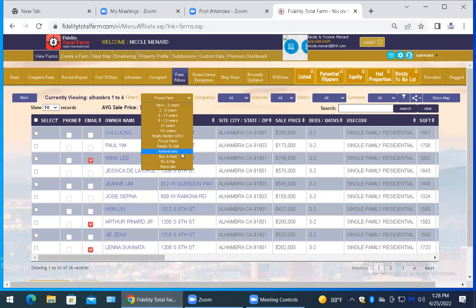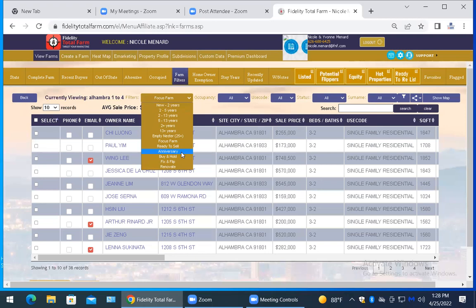Yeah. Awesome. Okay. So with this program, you also have the ability to download the app. There's an app that works with the web version, and it is Fidelity Total Farm. You can go into the App Store or the market, depending on what device you're using. You can download that to your smartphone, and you'll use the same login information that you would for the desktop.